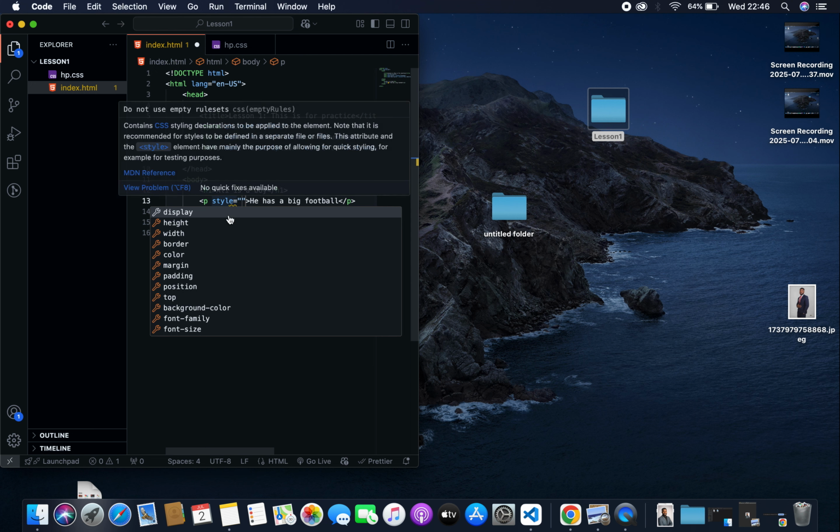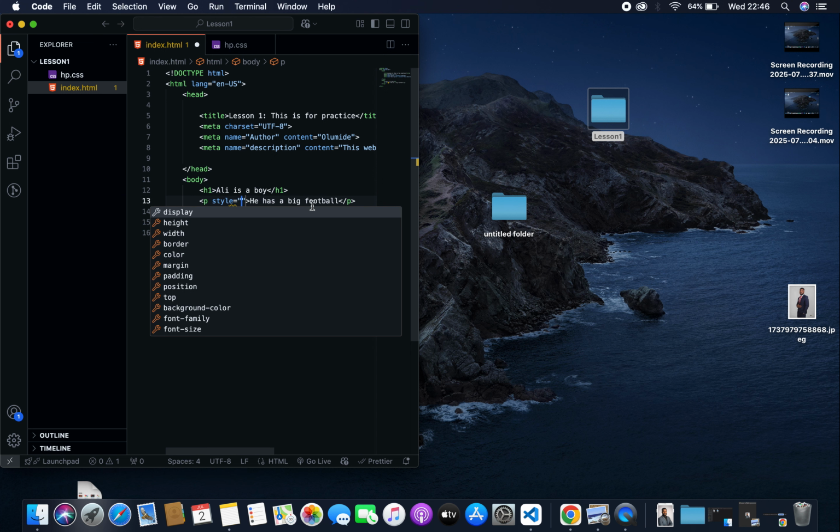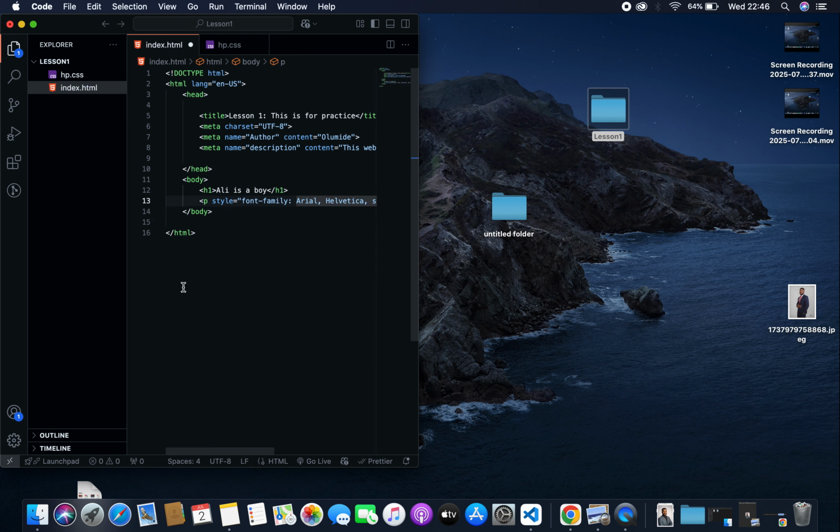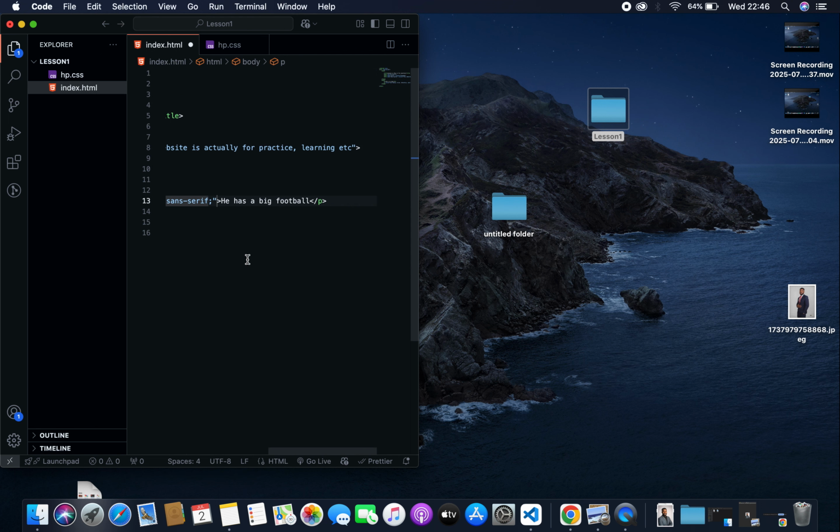Style is for CSS. We are already styling this text. This is inline styling, inline CSS. Let's say we want to change the font family to something else. This is Franklin Gothic. Let's say Arial, Helvetica, sans-serif. Change it to this, and it's going to affect this. Let's save it, Control S or save.